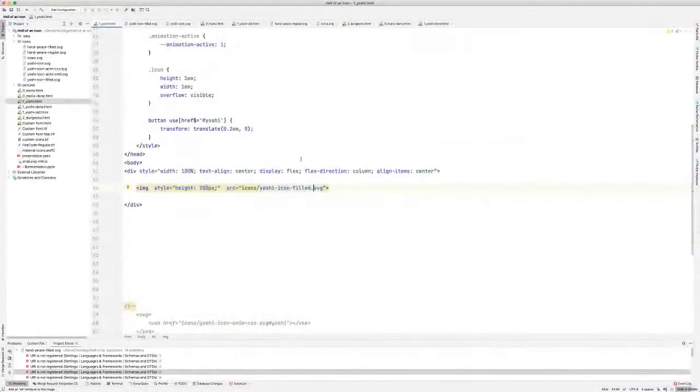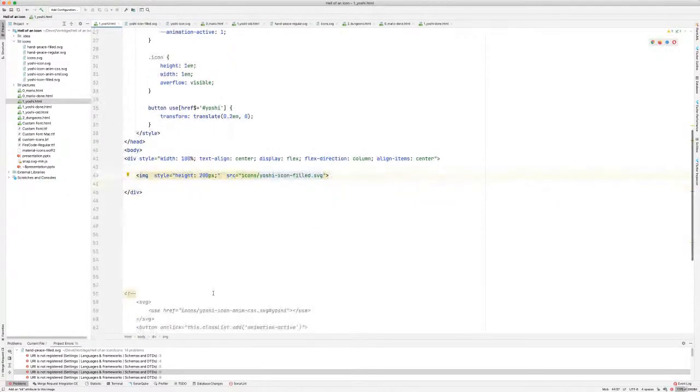That's because I was using the image tag. An image tag encapsulates your graphics, and the CSS custom properties just don't reach your actual SVG. So we need a different option to do this.